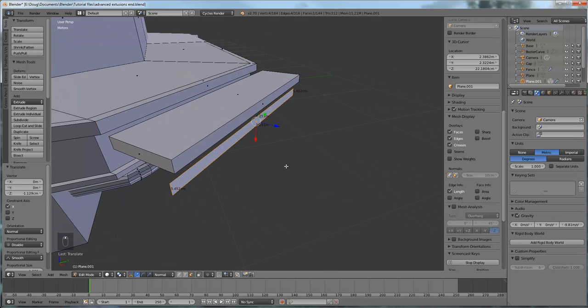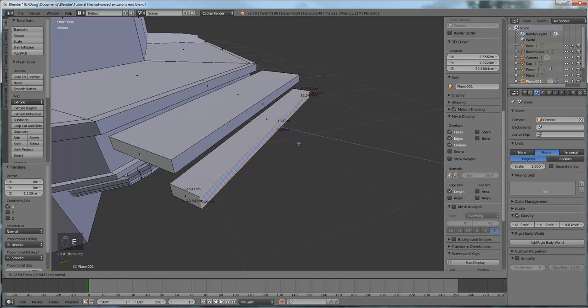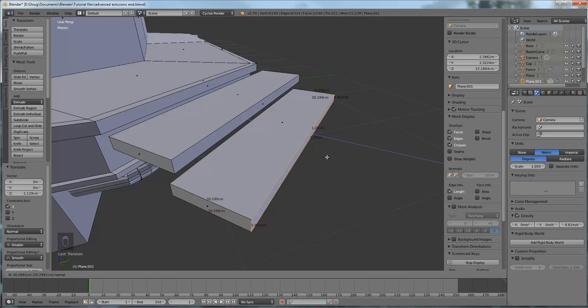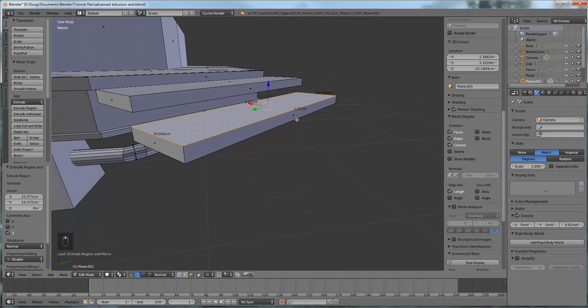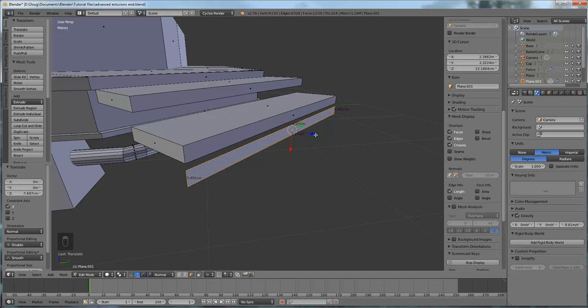But this time, as we extrude it out, we're going to watch the number that appears on this edge because we want it to be more or less 30. Let's go E out until it gets to 30. There she is. 30. It's pretty good. I might be able to adjust it. What's that? Yeah. No, I'm not upset with that. Let's have a look. 30 centimeters, nothing wrong with it. Let's select the next face. We'll go duplicate and move it out. Let it snap back with right click and move it down a little bit and move it under a little bit and extrude, E to extrude, or extrude individual or region.